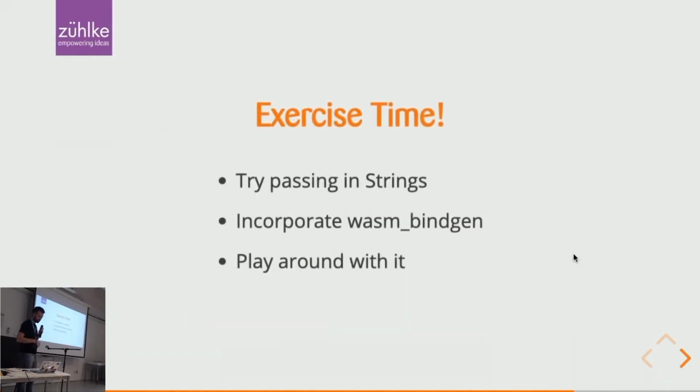Yeah, so there are three things we have to do. We try to pass these strings now without having to read the memory, which would be cool, right? So make sure that it compiles with wasm-bindgen and import these bindings, and then you should be all set for that. So let's try that out. I would say we take another 10 to 15 minutes, depending on how many questions there are.